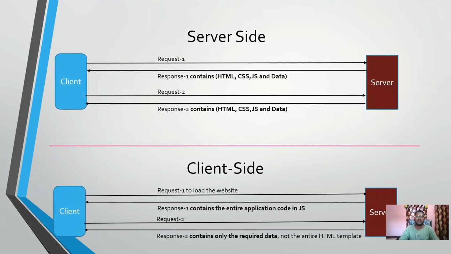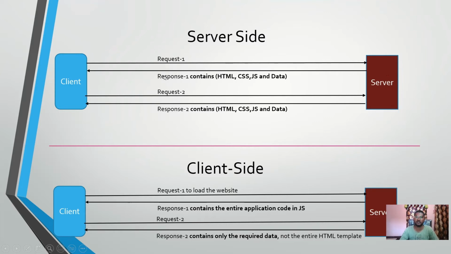In this slide, we are going to differentiate client-side applications and server-side applications. So let us first understand what server-side applications are. Server-side applications are like ASP.NET, JSP, etc. They are hosted on a server, and when any request comes from the client side, it responds with the HTML, CSS, JavaScript, and the related data.